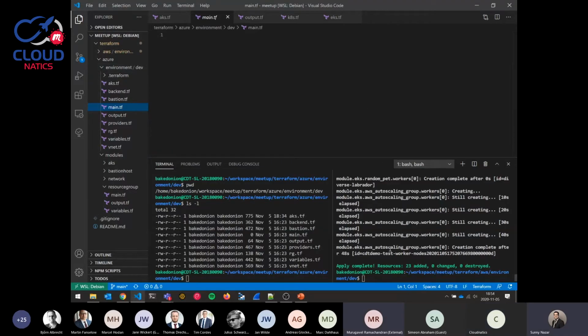Thank you. So just want to say that our EKS cluster is also created. So we now have both Kubernetes clusters, in AWS and Azure. So this is basically it from my side. This was a quick demo of how you could use Terraform on a multi-cloud platform to create resources. And I included Kubernetes because nowadays everyone is using containers, so that's why we included a Kubernetes cluster in our demo.